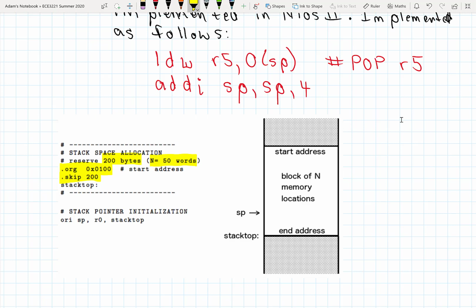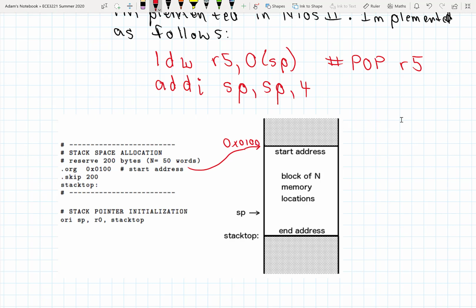Okay, so basically, let me just show what we've done here as we go. So .org placed us at this location in memory, which is 0x100.